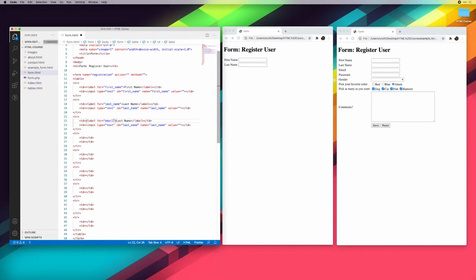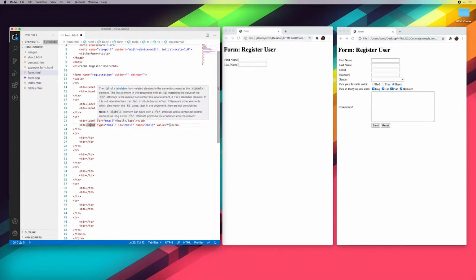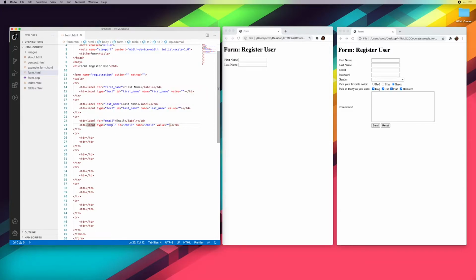So very similar. There is one difference, however. The input type for email has its own input type of email. The cool thing about these custom input types is that they offer some browser level validation. Another benefit here is that it tells the browser to treat this like an email. So it will autofill any email you have in your browser so long as you've allowed that behavior. So let's save that, see how it behaves.